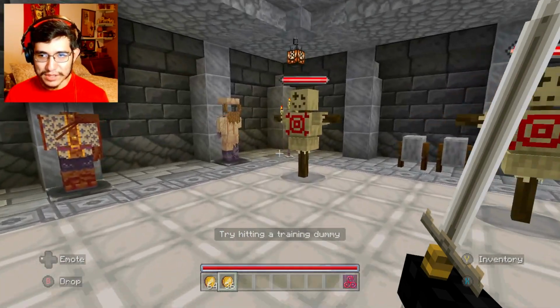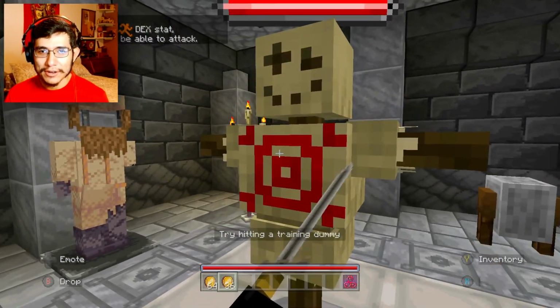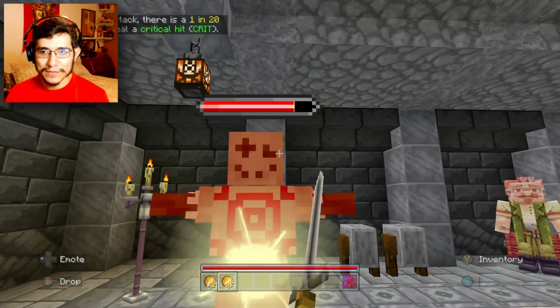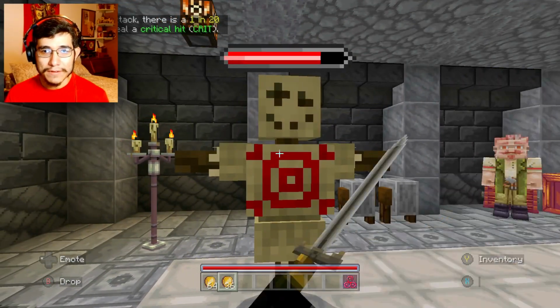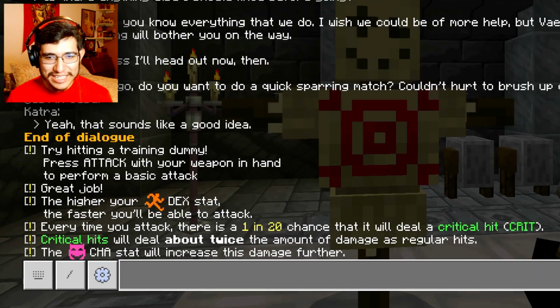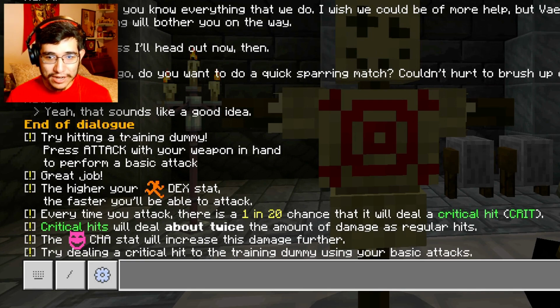Okay, so this is simple. Ha! Ha! Ha! I couldn't read it. Hold on. I need to read this. Let's see. Try checking a dummy. Press attack with your weapon in hand to perform a basic attack. Great job. The higher your dex stat, the faster you'll be able to attack. Every time you attack, there's a 1 in 20 chance that it will deal a critical hit. Critical hits will deal about twice the amount of damage as a regular hit.